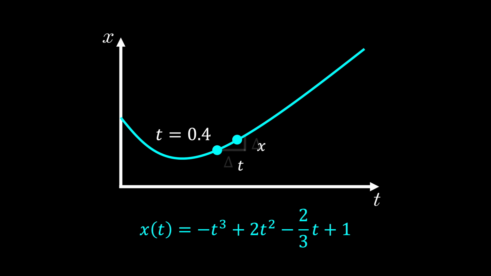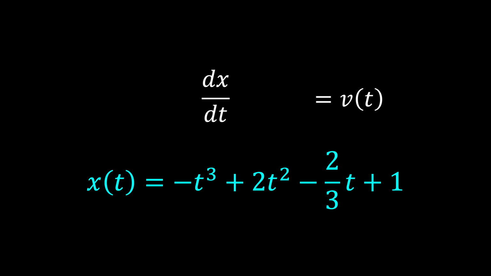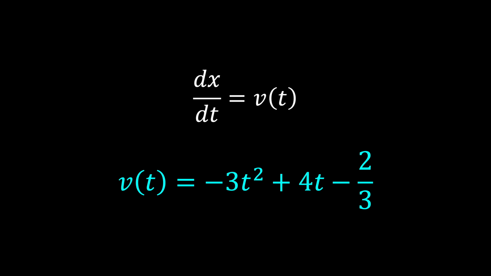If we make the interval infinitesimally small, we get the derivative of displacement with respect to time. This gives the exact gradient at that point. This is why the derivative of the displacement function is the velocity function. So, if you are ever asked to find a velocity function, simply differentiate the displacement function.